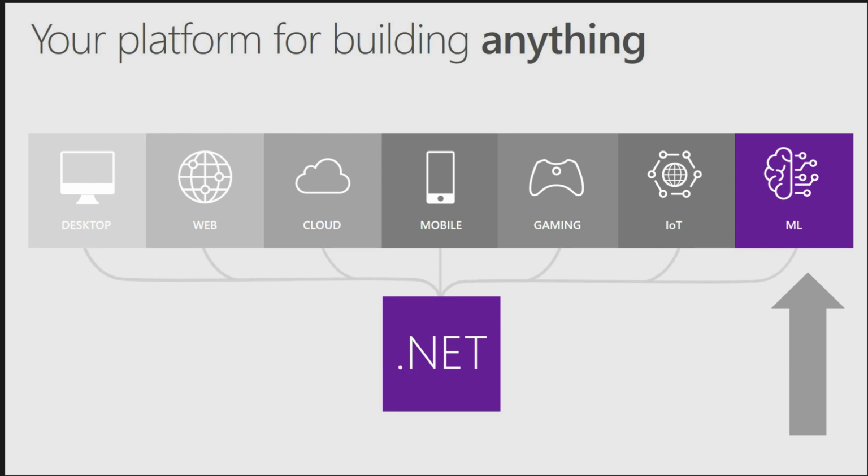Now, this is the latest addition to the family of .NET, and it works with .NET Core. Among the things that you can do with .NET Core, you can build desktop applications, web applications, cloud applications, mobile applications, gaming, and IoT applications, and this is the latest in that family.